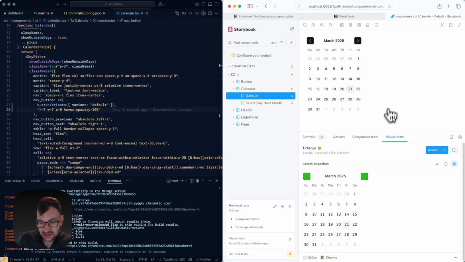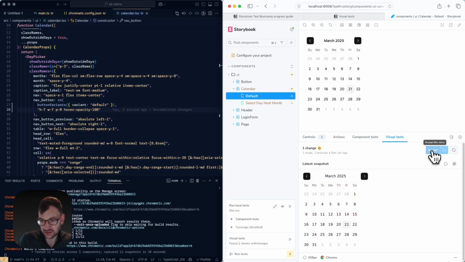All right, so my tests have finished, and it's now showing me, instead of the snapshot, what we call the diff. And you can see the changes highlighted in bright green there. I can turn that off if I want, and I can switch between, so there's my baseline, what it did look like, and here's what it looks like in the new one. And in this case, I wanted to make that change. I want those buttons to be nice and bold like that.